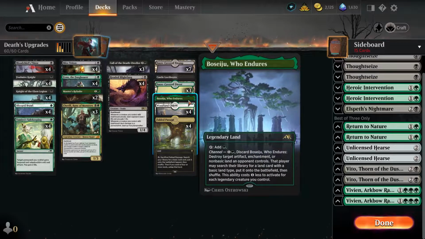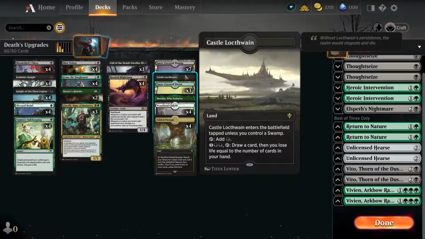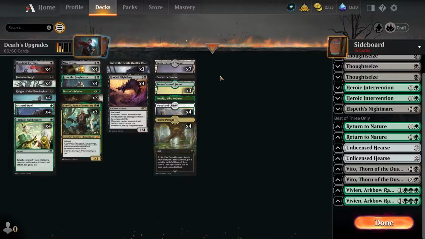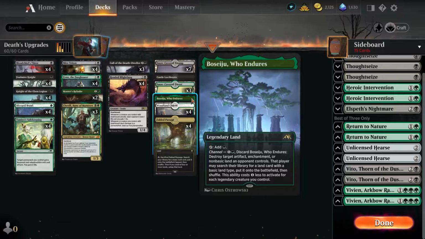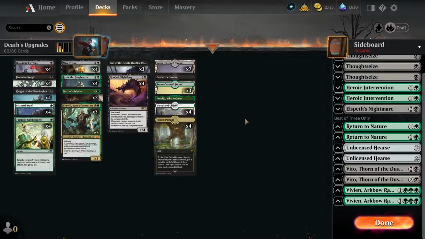Having said that, one copy of Baseju and a single copy of Castle Lockwine, just to make sure that we can draw through our deck. The Baseju, as always, is just meant to destroy an artifact or enchantment in the main deck in a pinch if we really, really need to.